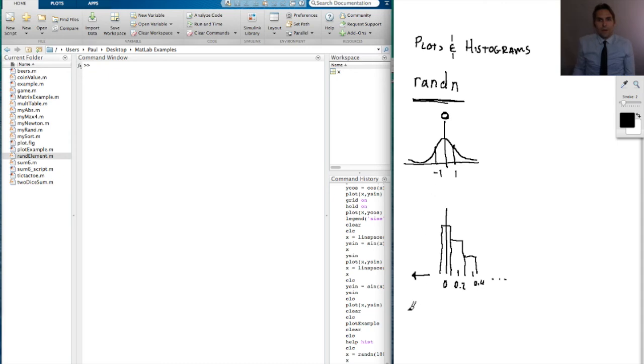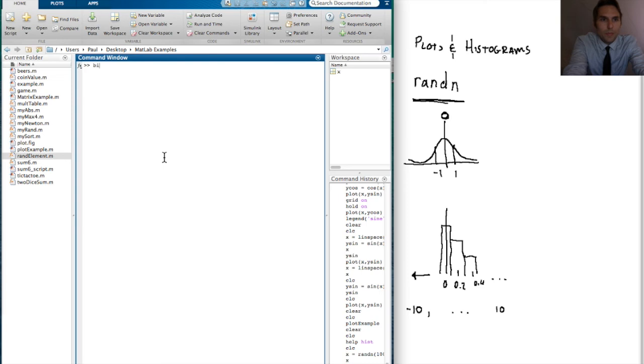So maybe I want a vector of bin centers that goes from negative 10 to positive 10, stepping by 0.2. Well, I can do that with the colon operator.